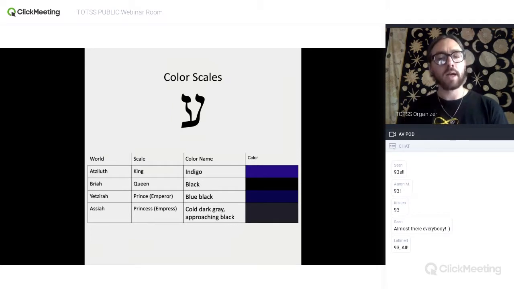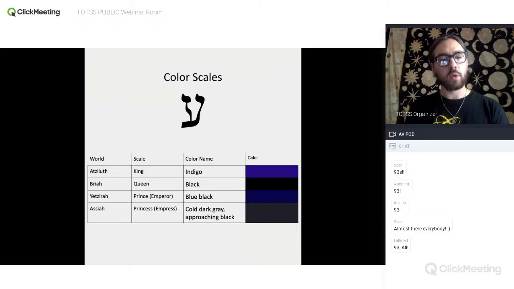Crowley also links the color here with the color of Yesod. The color of Yesod is more usually given as violet rather than as indigo, but you're just ignoring that slight distinction. The connection that Crowley is making with Yesod is of the genital center. Yesod is a tribute to the genitals. And so this is getting into some of these ideas about the sexual and generative force.